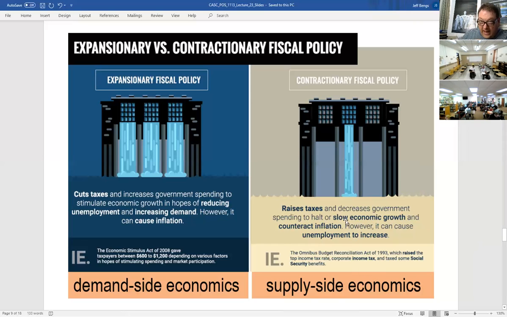What's more accurate is the government cuts the taxes on businesses and those upper class people with a lot of money. Their taxes get cut, and what they will then do is the businesses will have more money to invest in production, then increased production will lead to job growth and increased consumer spending. This is called supply side economics, where they increase the supplies of the goods. And this was employed by Reagan and Bush Sr. in the 80s and early 90s.